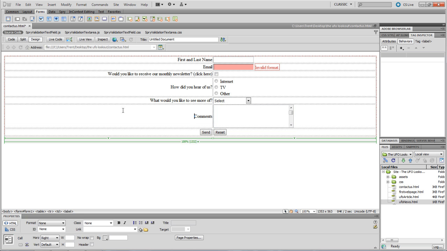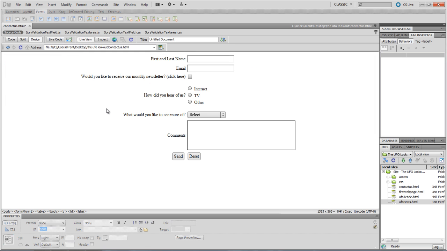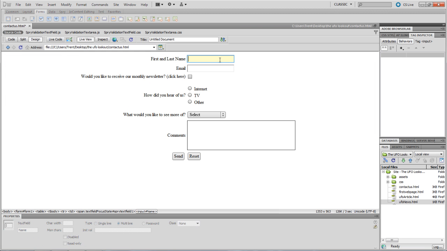Now, we're going to preview it. Let's say I want to type my name, and as you see, the box has a blue border around it. There's a yellow background inside the field. Let's say I type Trent 009, like 007.